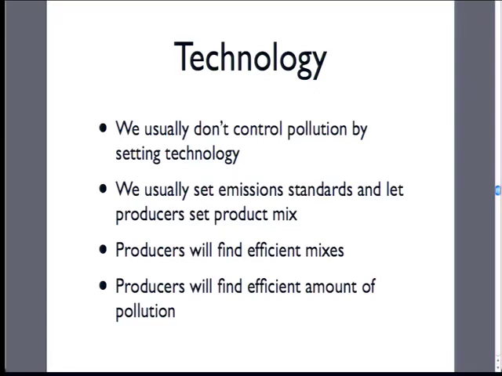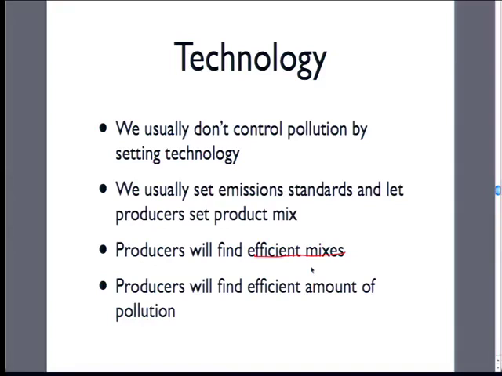So it's really hard in the case of Salinas Valley. We don't really have a good way to measure nitrogen coming off their land, so it's very difficult to measure the rate at which they're polluting. But important, we think it's efficient for the producers and for society to let them find their input bundle. This is sort of underlying it all. We're not going to pick input bundles for them. We're going to let them pick input bundles. They'll know how to find the efficient point. They know their production function better than a regulator would.